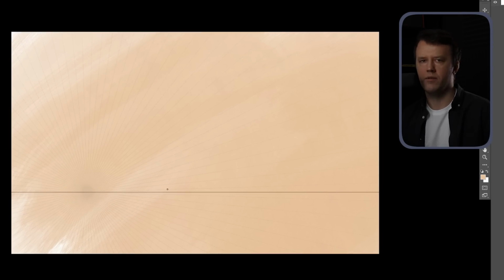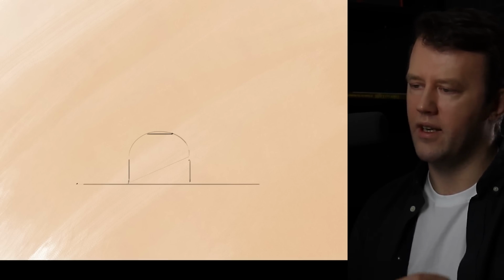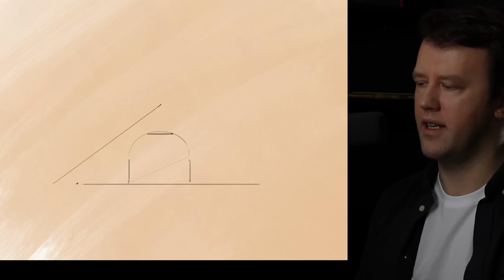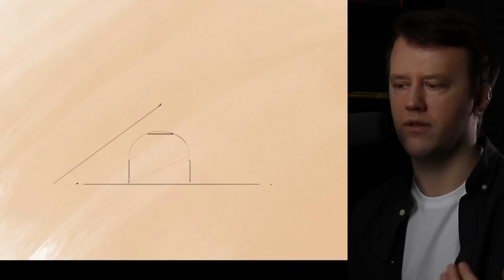Now, before diving into a polished piece, one of the best ways to prepare is by gathering reference images and creating a few thumbnail sketches. This step gives you confidence when planning your composition and perspective. Here's what I'm thinking. I'll place my vanishing point here, and once that's set, I can begin designing my environment with everything aligned to the correct perspective.